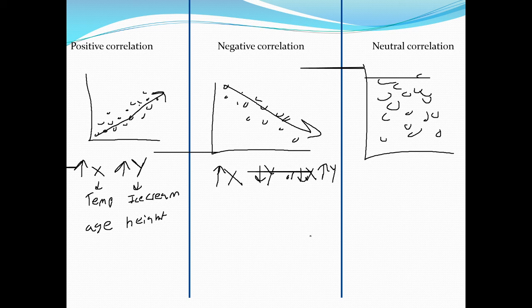The amount of money you have to spend usually probably impacts the amount of money you spend on cars, not necessarily your age. There's probably a lot of young people who have made a lot of money that can spend that on cars, and there's probably a lot of old people who don't have a lot of money that can't spend that on cars, and vice versa. There's some old people that are really wealthy that can buy a lot of new cars, and there's some young people that don't do so well that can't buy a lot of new cars. So there's really no correlation between your age and the amount of money you can spend on cars, because the two don't have anything to do with each other. So those are the three types of correlation you can see from a scatter plot.